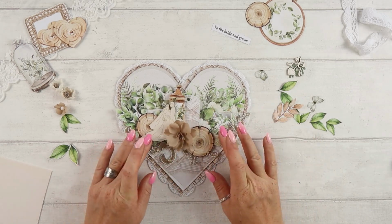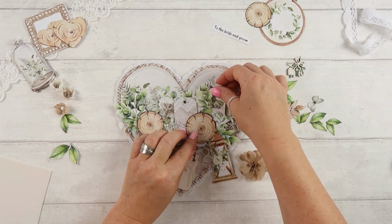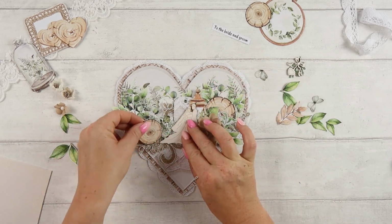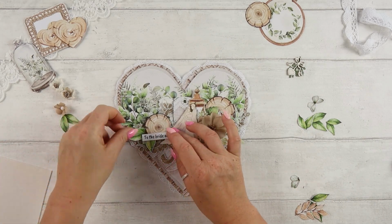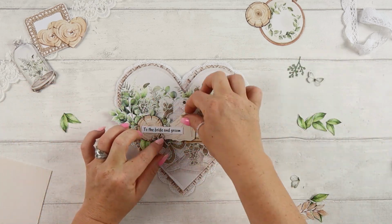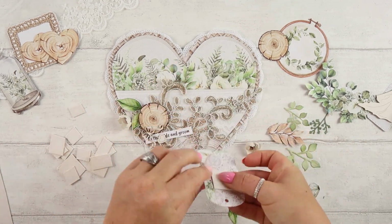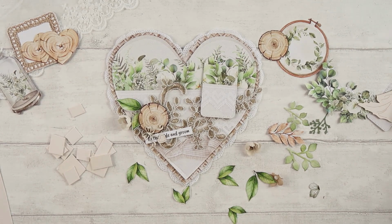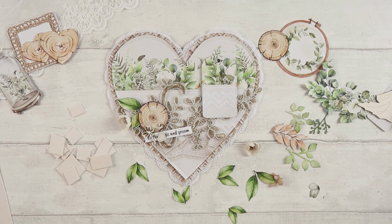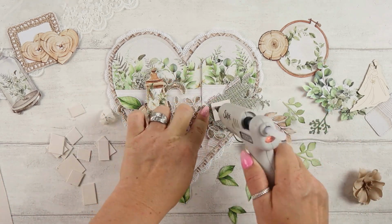I place the elements on my card, I move them. Actually here I changed the composition, moved it from the left side to the right side, because I didn't like it on the left side. I couldn't fit the flower there, so I moved the biggest elements to the right side, and then I finished placing the elements. I usually do that before I stick anything on. Then when I'm roughly happy with the composition, I take everything off and start sticking it on.